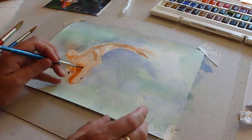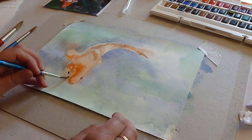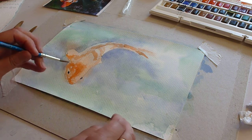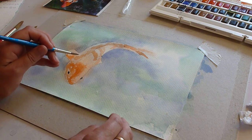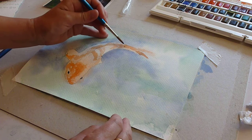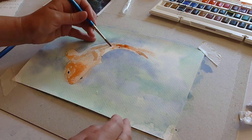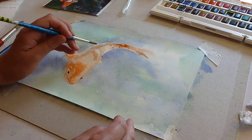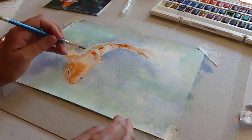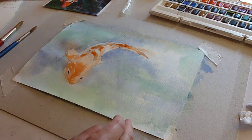Again just take that line into that paler area. That's quite nice actually — I've left a little bit of texture on it which is quite pleasing. As this dries off a bit I can just choose to go in and make one or two bits slightly stronger. So we've got two tones of the gold, which gives it much more form and much more depth.